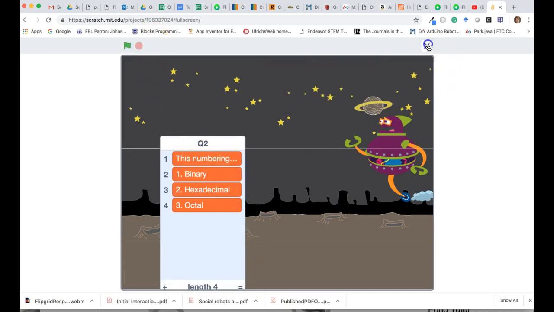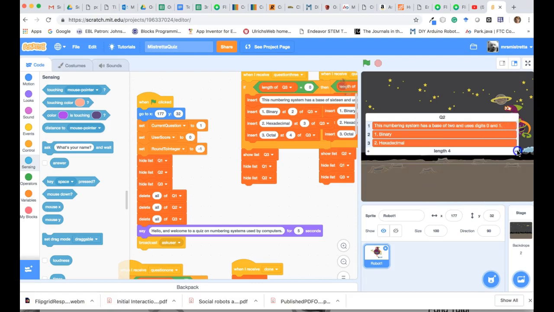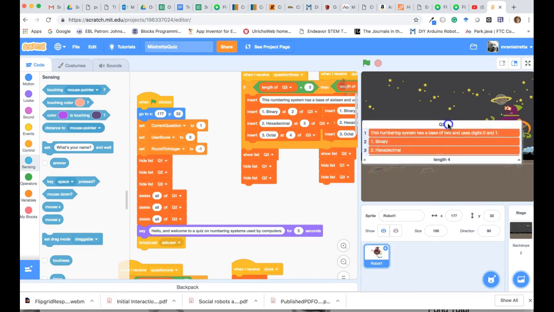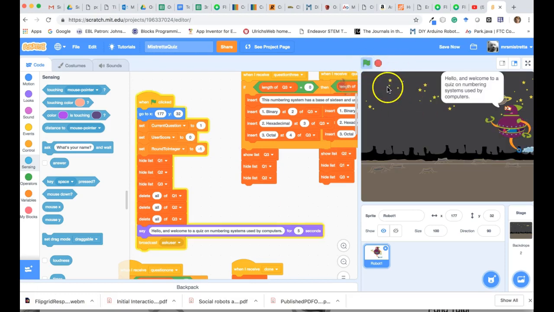So I'm going to do a stop, and I am going to modify the Q2. It should stay, so let us see. So I'm leaving room at the bottom for my answer. Now this is a workaround, and I will be posting an error debug fix to the Scratch people. So let us just run this again.